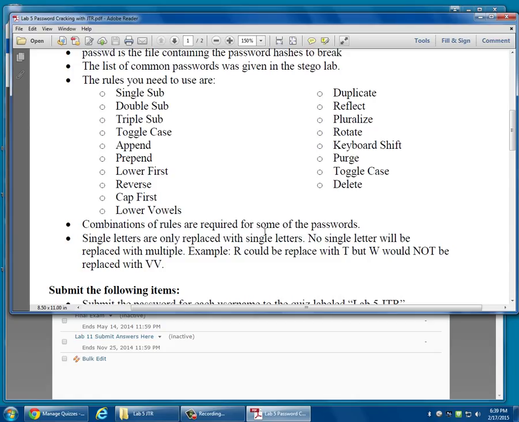If you cannot get the program to run, please contact me. I showed you in the video how to do it. You must download the John. Now, if you download it from openwall.org, it's already got the INI, it's already got everything you need. You're good to go. But it does not have the put rules here. You have to go through and find where that goes. I added that just because so many people had an issue.